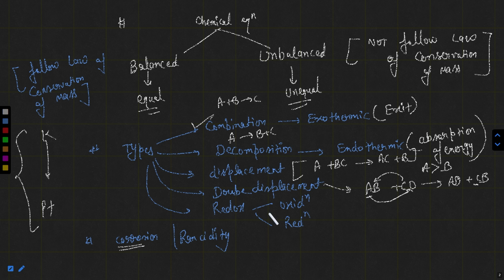Apart from this, rancidity is the spoilage of food. You can see here the chips packets, right? If the packet is open, after some time it will absorb moisture, and the smell and taste of the chips will get changed. If the smell and taste of the food change, it means the food becomes rancid. The food becomes rancid due to oxidation. That's why in chips packets nitrogen gas is filled, okay?